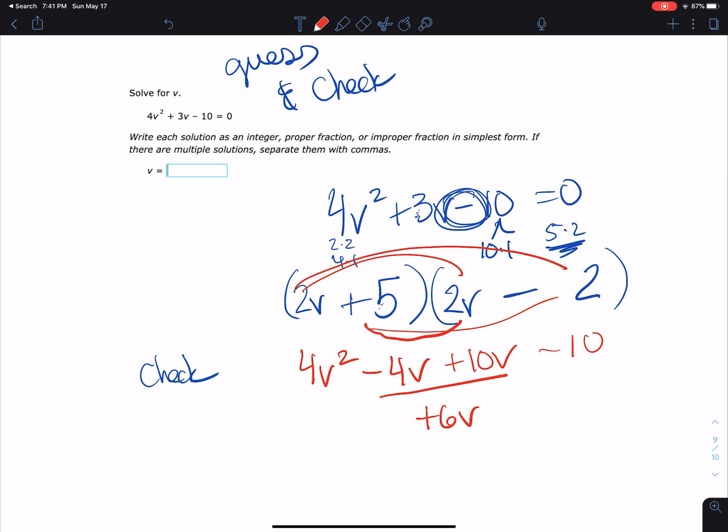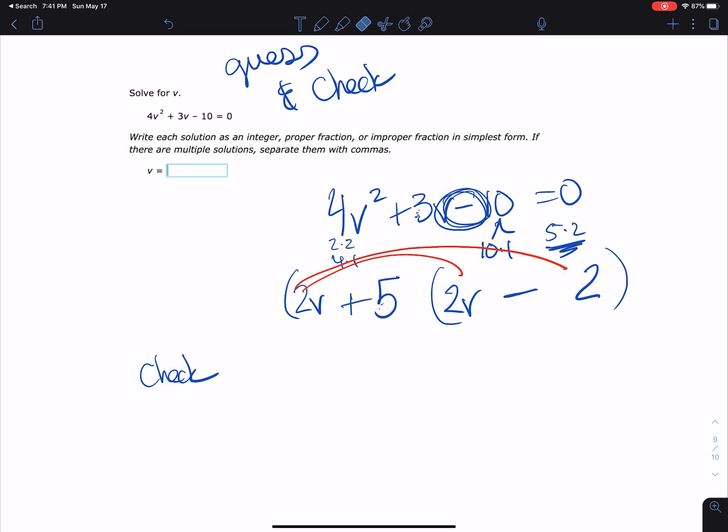So I need to go back, erase. What I'm going to do is swap out my 2v's. I'm going to try 4 and 1. So my first guess didn't work. It's okay. Now I'm going to try 4v and 1v. I purposely put my 4 with the 5 because my middle term's pretty small. I don't want to make it giant. If my 4 was on the other side, it'd be 4 times 5, which is 20. Okay, let's go ahead and check this now.